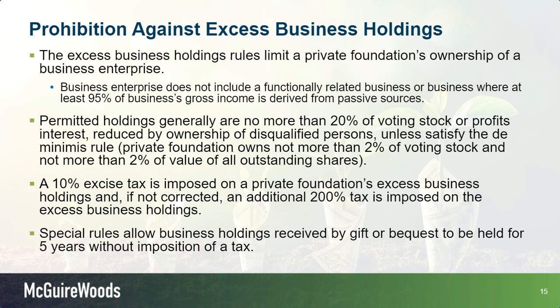Correct. And the family can continue to own the voting stock, and the foundation, the C4 organization, is going to own 98% of the stock that generates the revenue to do the things that they want it to do. Yeah, and as of now, this works. I'm waiting for the IRS to figure it out, and for Congress, and we'll see more on that one.